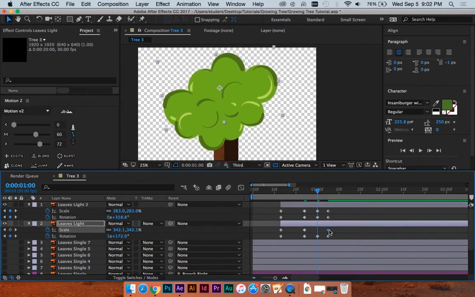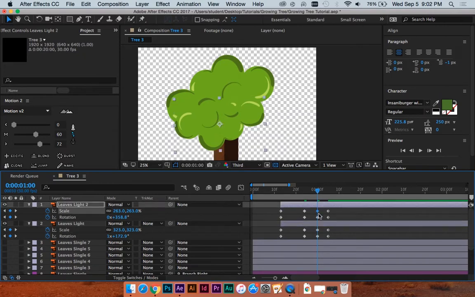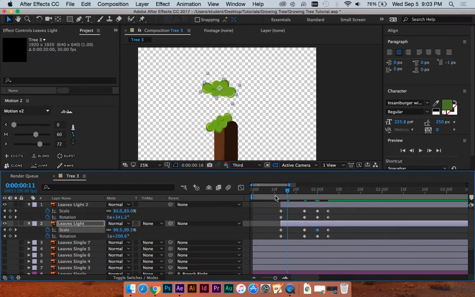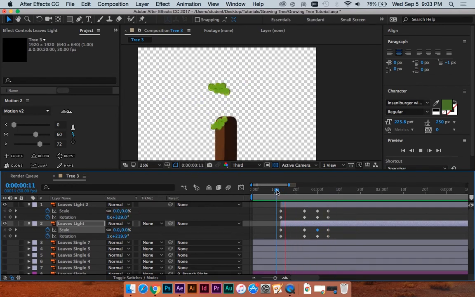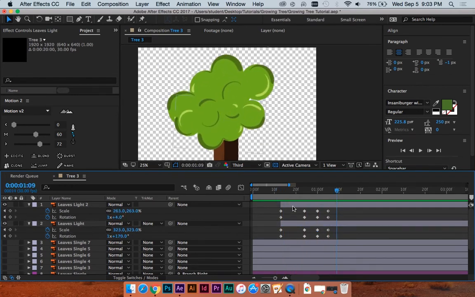And then for scale, we're gonna do the same thing. Copy, paste, so we know our end frame. Since we've already gotten bigger, I'm gonna have him get a little bit smaller now, so that it, again, does that wobble. Same with this guy. Great. So yeah, you get the idea. It is like a really fun, bouncy kind of animation.